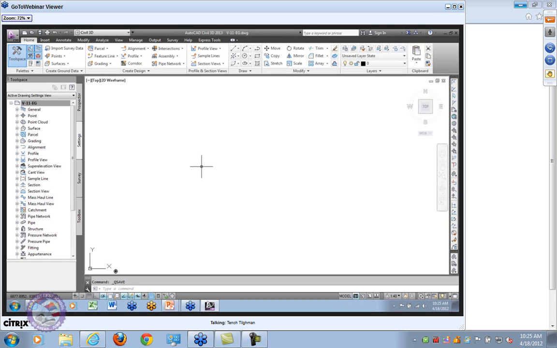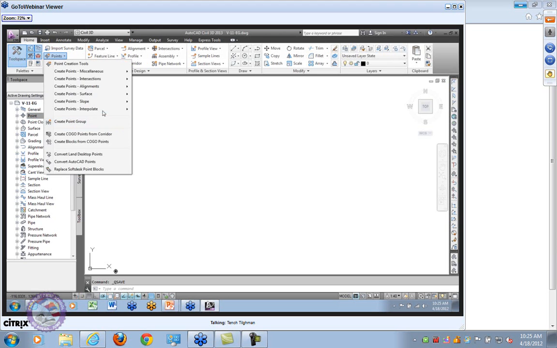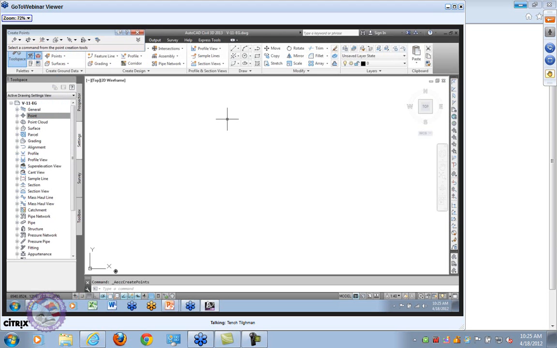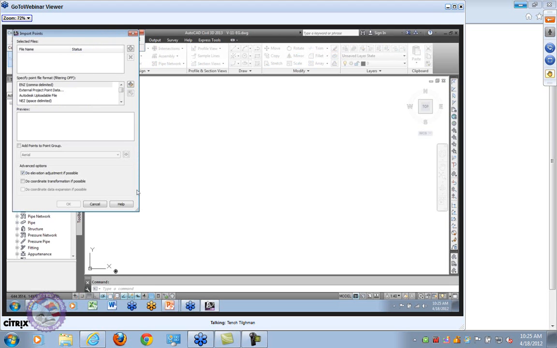And instantly, now we've got what we did before. Okay, I need some points. So, how do I insert points? Well, I remember I've been using Civil 3D for a while, so we can go to point creation tools. There are other places to get to this, and I want to import a point file.